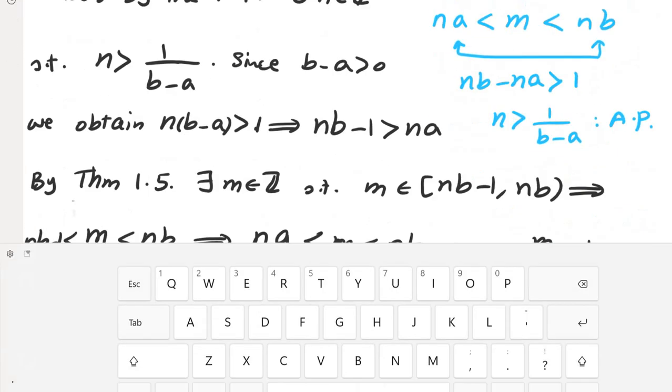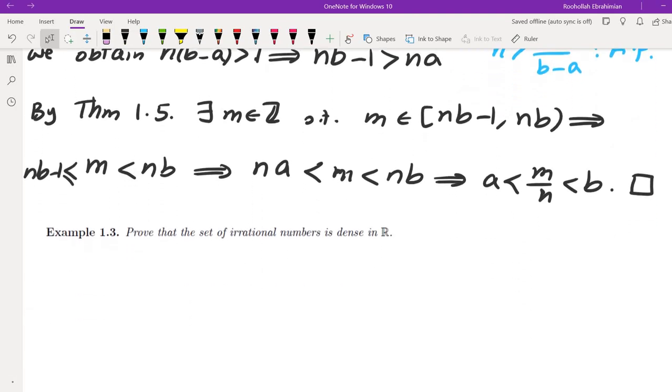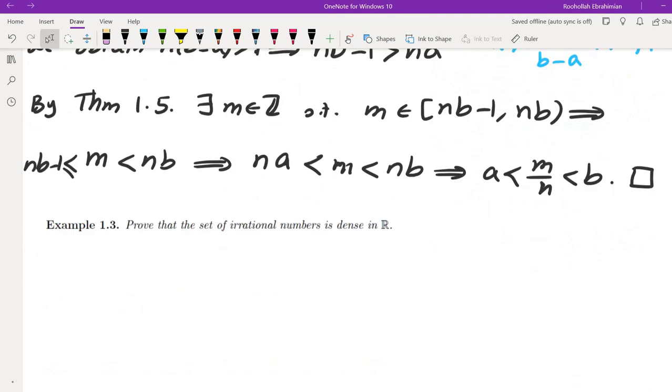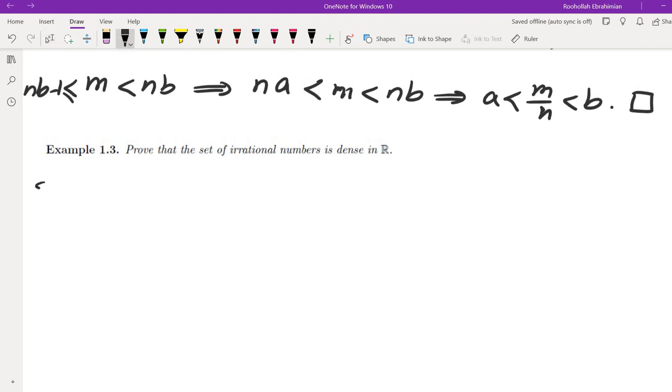Okay, so finally we can do one more example on dense subsets of R. And this example deals with the set of irrationals being dense. So all we need to do is to take rationals and translate them by some irrational. In order to get an irrational number, you could just take some rational number, let's say 7/8, and then add root 2 to that. You get another irrational number. And this is something you must have seen in an introduction to proof course.